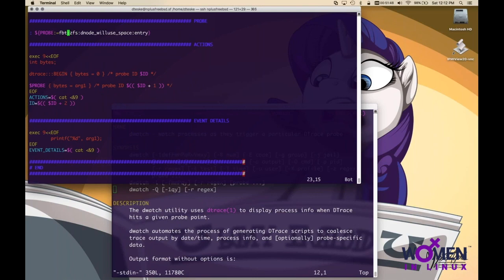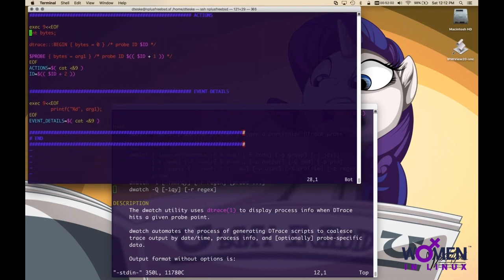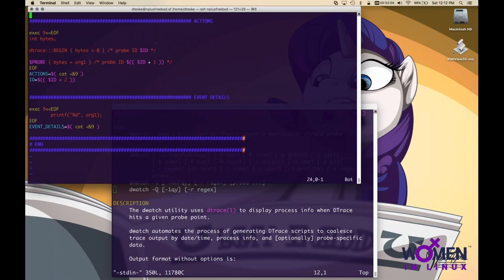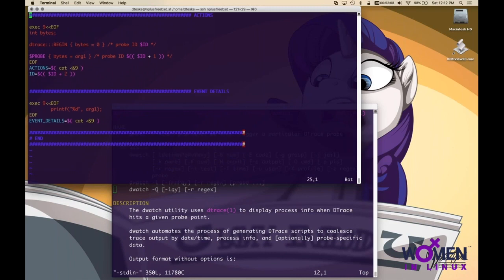To refresh my memory, because it was a while ago, my snippet is stored over here, so I don't actually have to think about it. I could just run it with -X, but I want to see what's inside it. I can change the pragmas. Here I need 16 megs, and I only want to cycle once per second. That's 1 hertz. Default probe is function boundary trace as the provider, ZFS is the module, and dnode_use_space is the function, and we want to fire on entry.